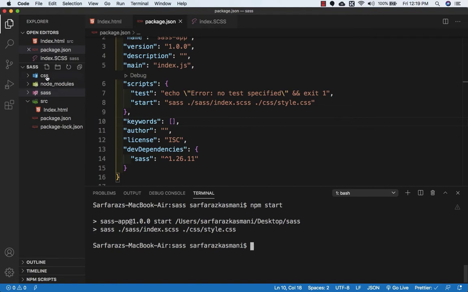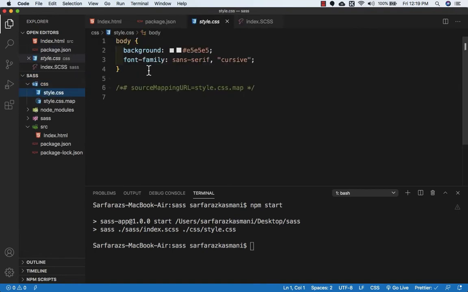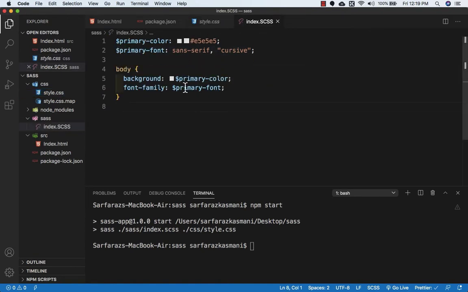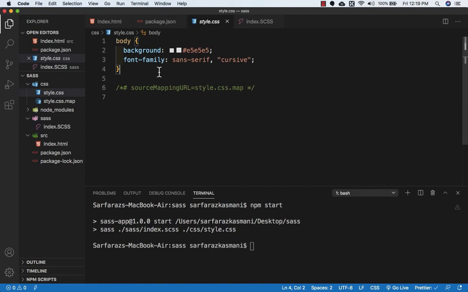Now if you open the css folder, you will see that we are getting style.css and style.css.map, okay. And if I open this style.css, you will see the styles which we wrote in scss, okay. Here we are getting it. So the benefit of using this technique is rapidly writing your code and writing less code than css.